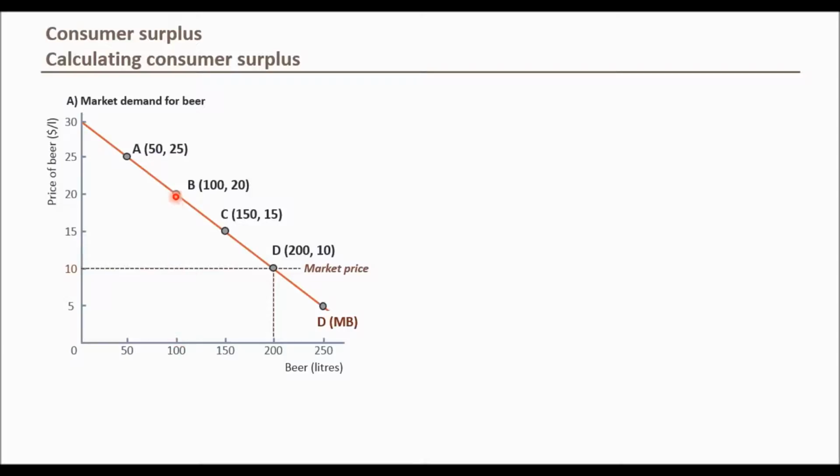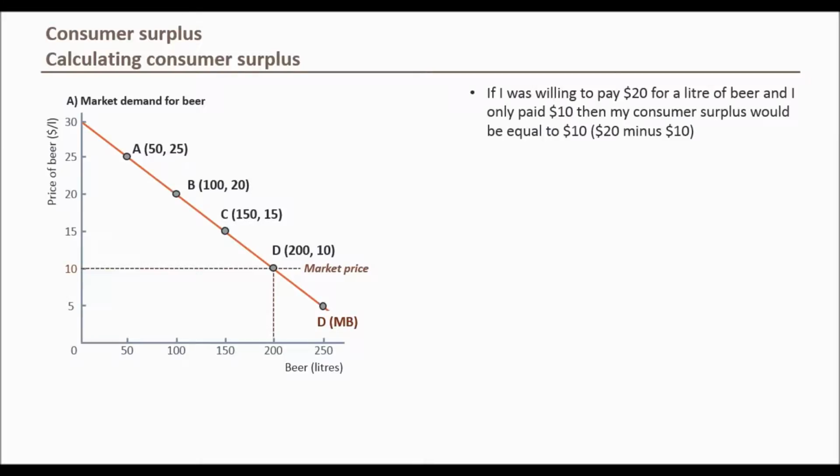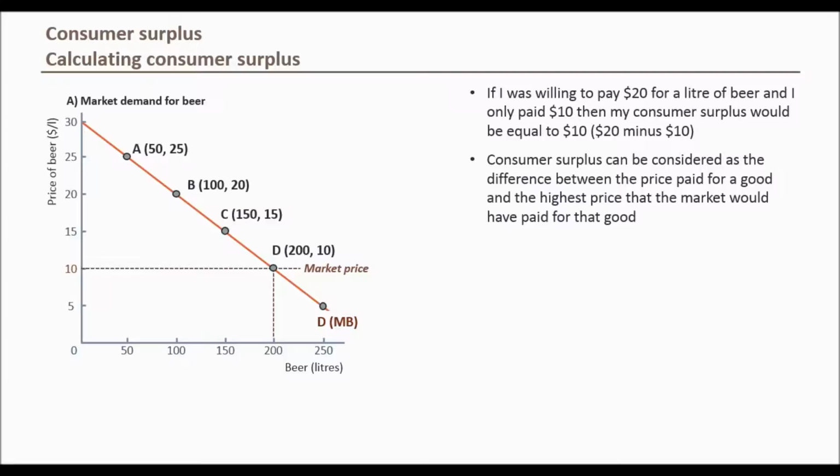These consumers are therefore benefiting from the $10 price level because they are willing to pay a higher price. We can say the same thing for every price level above the current market price level, and we call this benefit consumer surplus, and it is defined as the difference between the highest price consumers were willing to pay for a good or service and the current market price. Or another way of defining this benefit is that consumer surplus is the difference between the lower price that you are paying and the higher price that you were willing to pay.